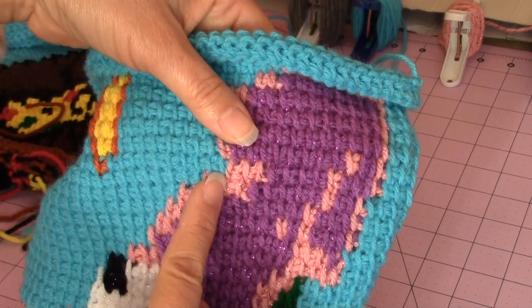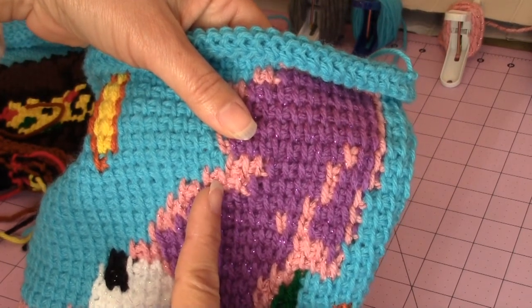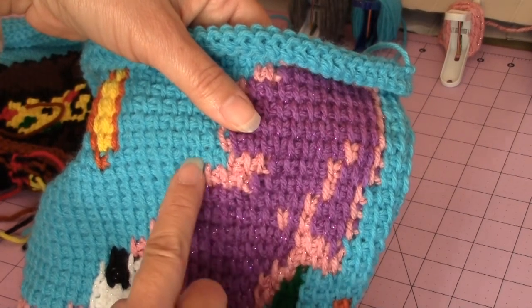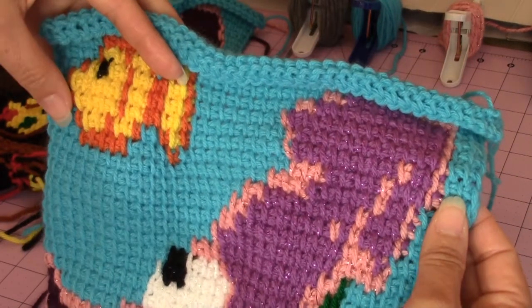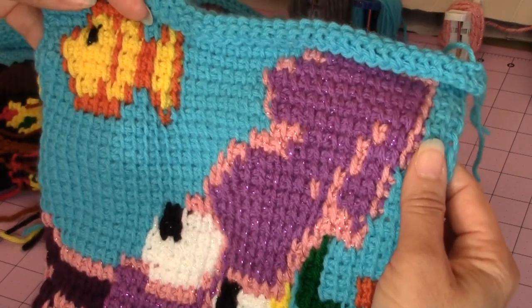You can see that it forms a little bit of a V on that one stitch. So what I essentially did is I added another stitch to bring my row back up to 40 stitches. So a neat trick to use if you don't want to frog all the way down to your error. So I just wanted to show you that.